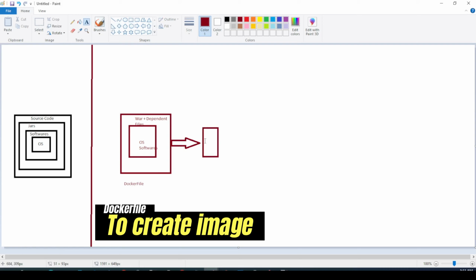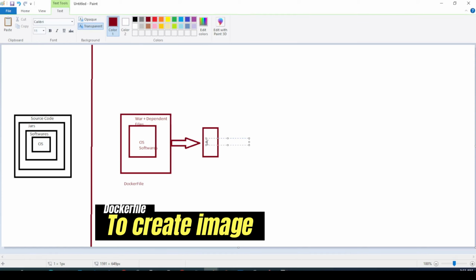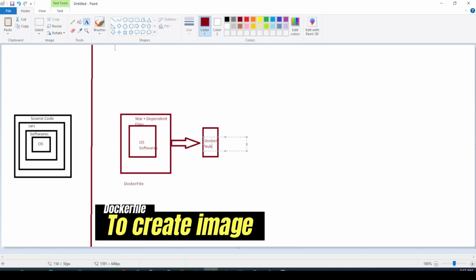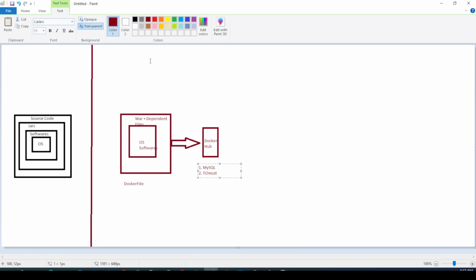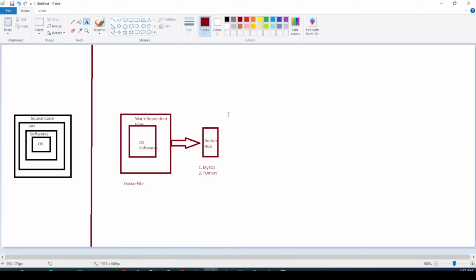That image will be stored in Docker Hub. Okay. So for our example, we'll be having two images, one for MySQL and another one for Tomcat. Okay, so until then your build process is completed.